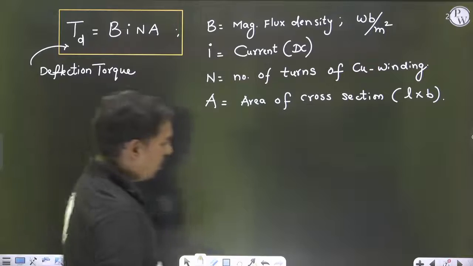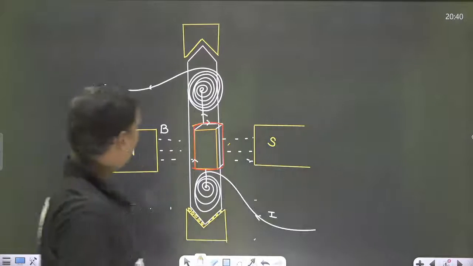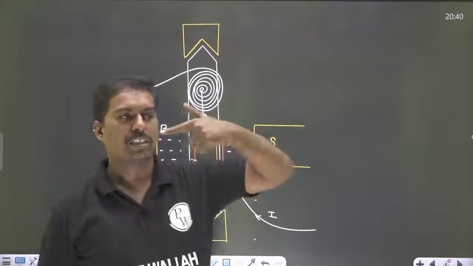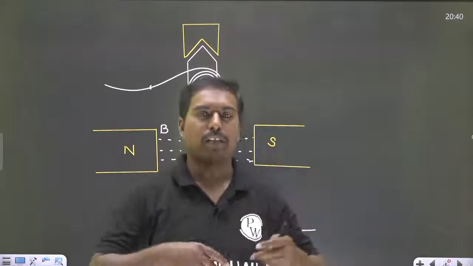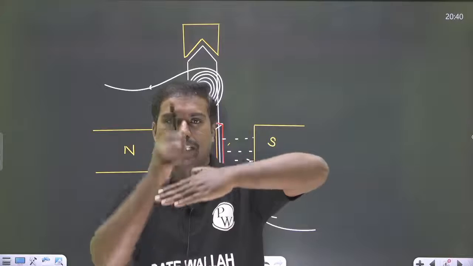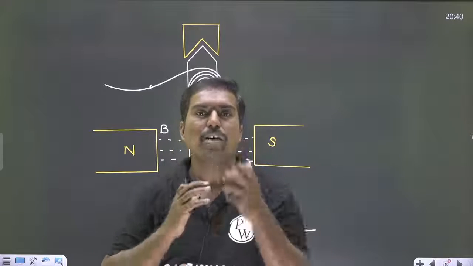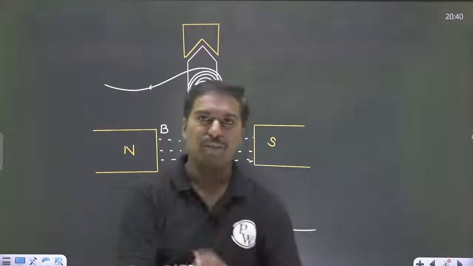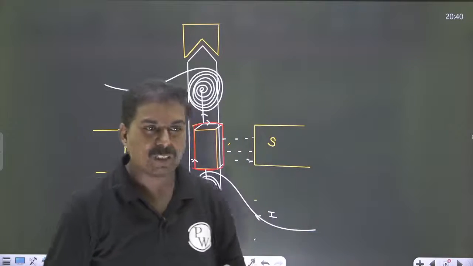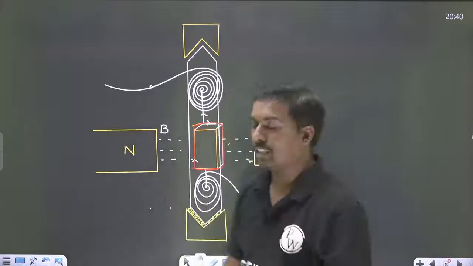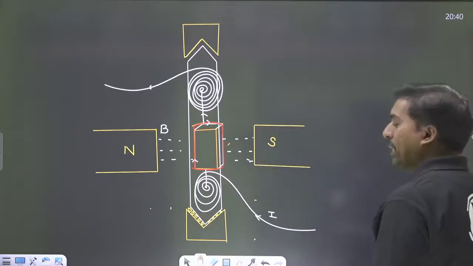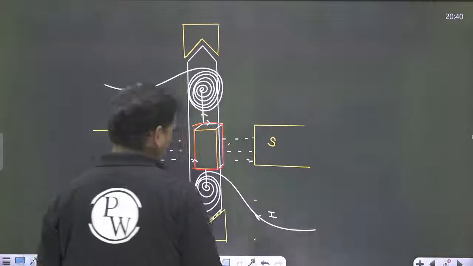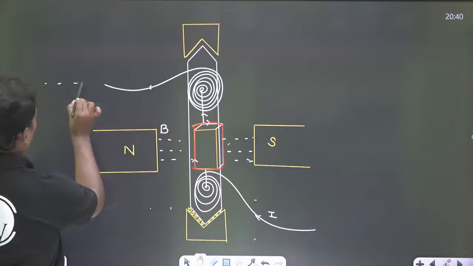As per this diagram, because of the interaction of the current and the magnetic flux, the magnetic flux direction is going like this and the current direction is like this. Then it experiences a force. Because of the force, that copper winding is going to have a deflection. This deflection is creating a certain torque, and that torque is called the deflection torque. But at the same time, these two springs are connected to the electronic circuit. So these are going to our circuit.